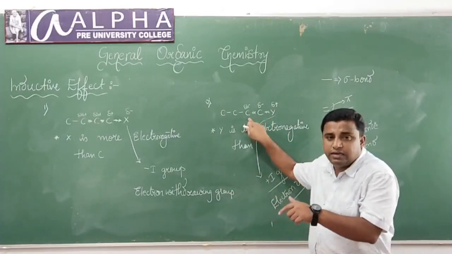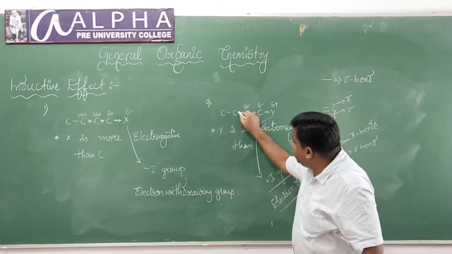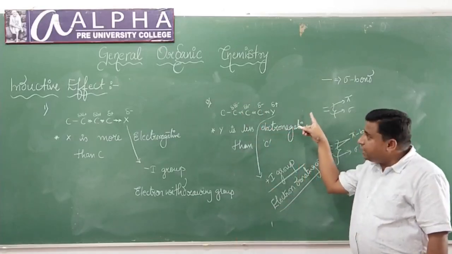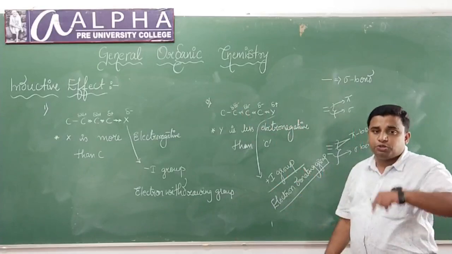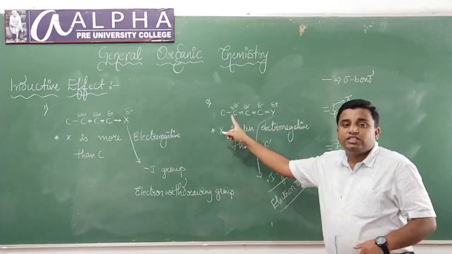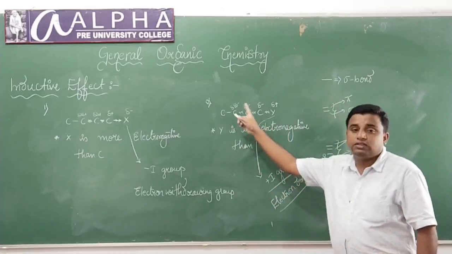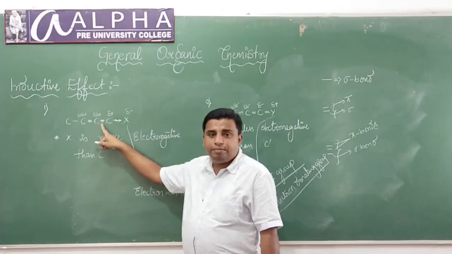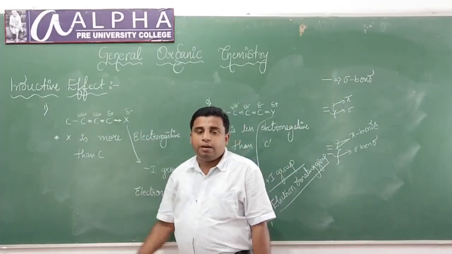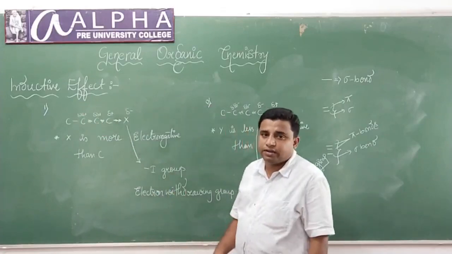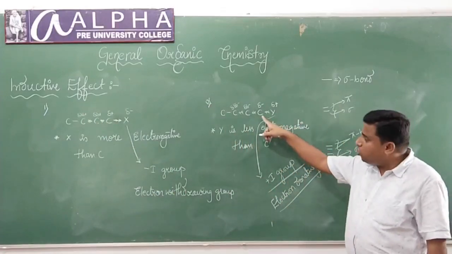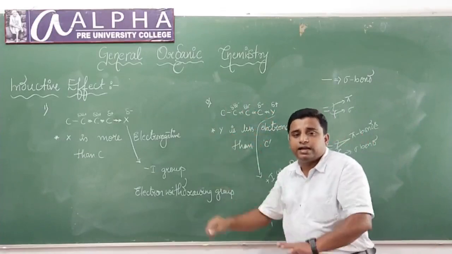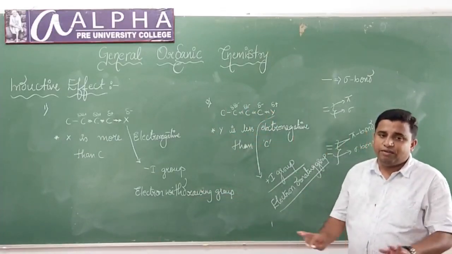Therefore, this carbon will start drifting its electron towards the next adjacent carbon, and hence this carbon is going to get partial negative charge. Here also, the inductive effect is traveling along the chain. You should note this point. The inductive effect travels along the chain and decreases after the third carbon. The inductive effect at the first carbon will be more, then at the second carbon it decreases, at the third carbon it decreases. Above the third carbon, there will be no more inductive effect. Here also the inductive effect will be more at the first carbon, then decreases at the second carbon, decreases at the third carbon, but after the third carbon, the inductive effect will vanish.